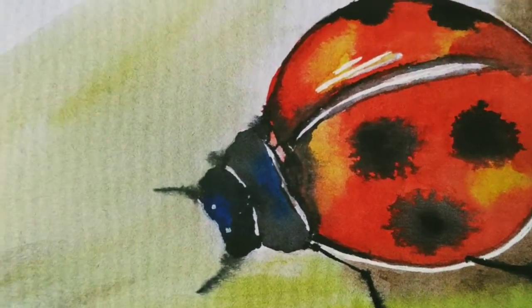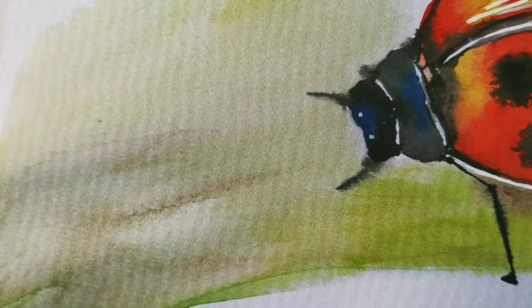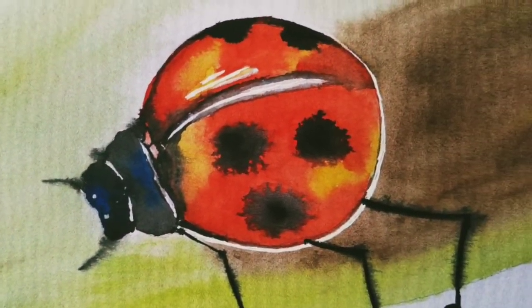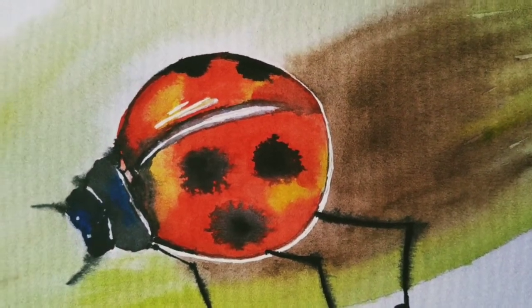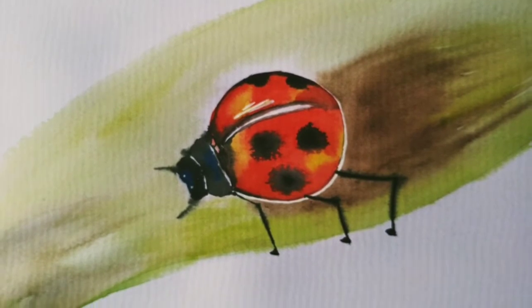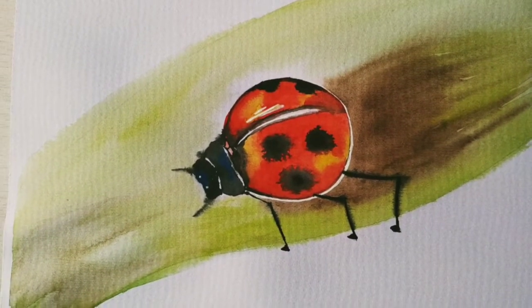So in our one element painting in this third chapter, we'll be doing this fun painting of a red ladybug. I will be doing this in a very loose fashion and it's going to be a lot of fun and an easy tutorial for y'all to follow.